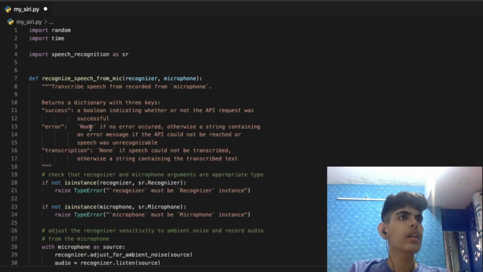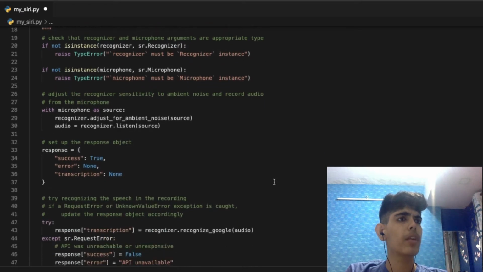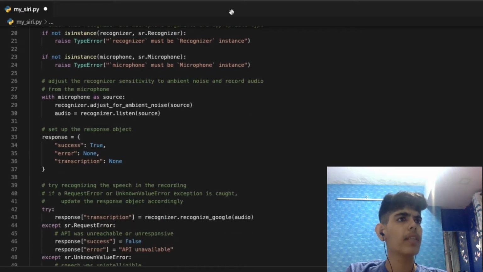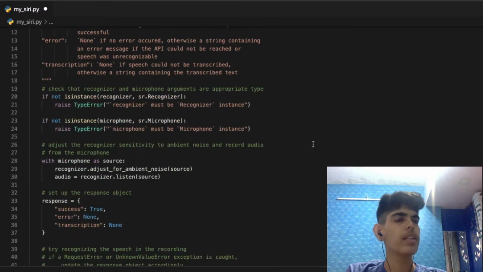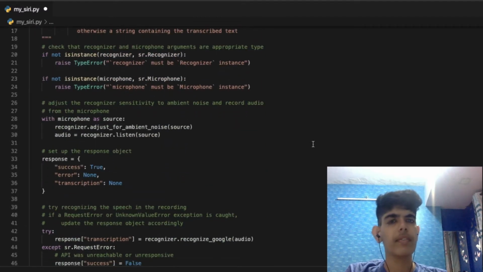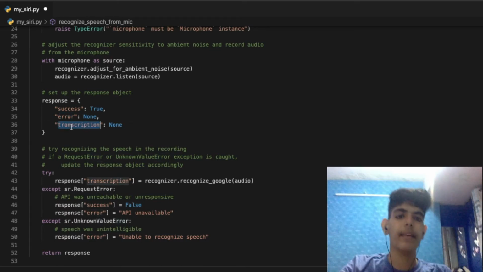If you see here, first we have the recognizer function. You can read more about it when you are copying. What it does is use the SpeechRecognition library to recognize our voice, removing the noise it gets from the microphone, and returns the response. The response tells us if the recognition was a success, if there was any error, and finally the transcription, that is, what we exactly said.